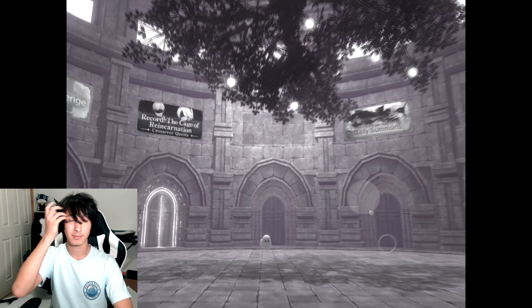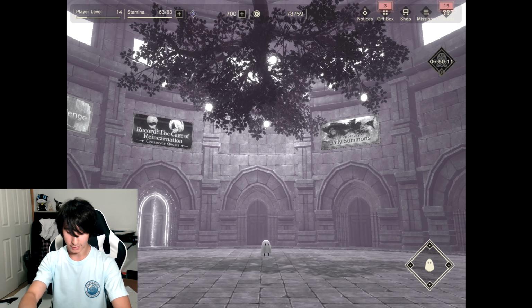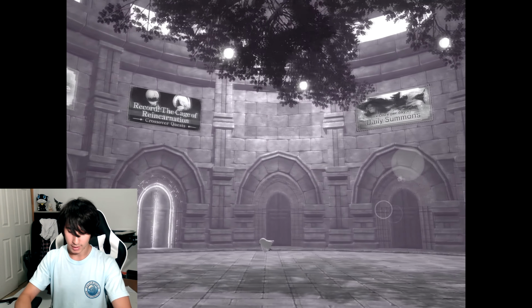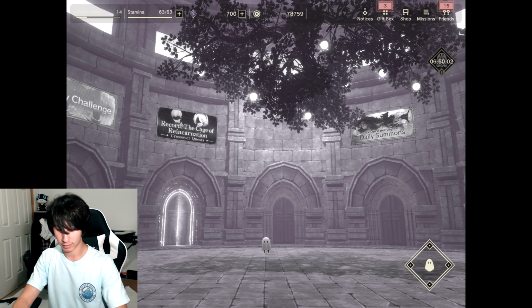Today I'm, of course, at the end of the cage, and I will be teaching you guys what exactly you can really do at the end of the game. So this is, yes, the end of the game, and at the end of Nier Reincarnation you get to the end of the cage, which is basically, well, Mama's place. And there's a few changes though from the last time you've been here, however.